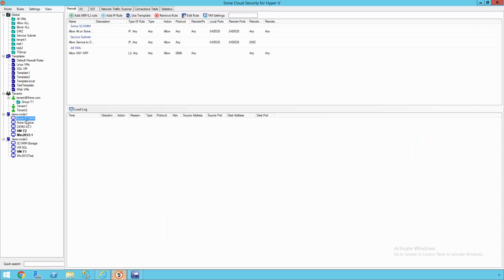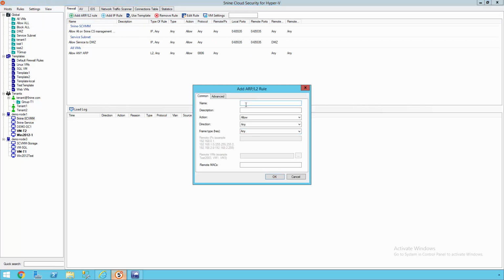Here I've selected one of the virtual machines running on my nodes. I select the Firewall tab, and here I can see that I have several rules that have already been allowed. If I want to add a new rule, it's relatively simple. Just select the box, provide a name, description, whether it's allow or block, whether it's inbound or outbound, and then some advanced settings such as the frame size. You can configure what type of packet type or VLAN ID it's coming through, and even specify what time the security policy is allowed to run.